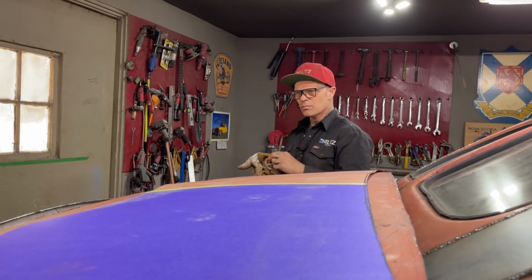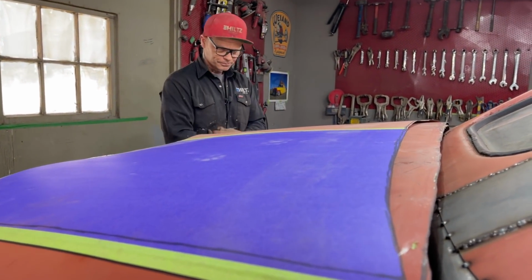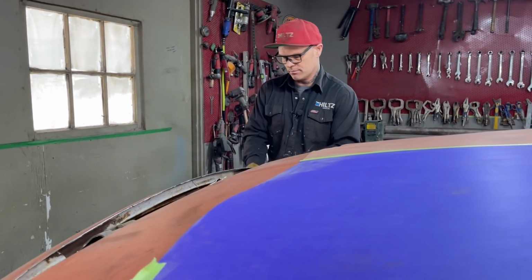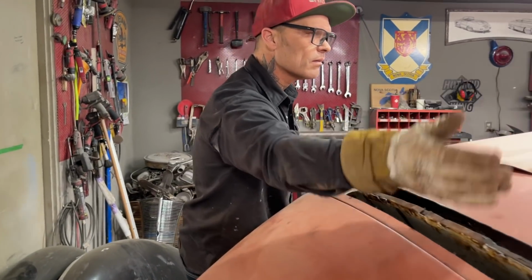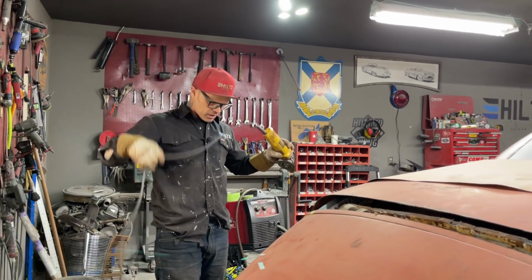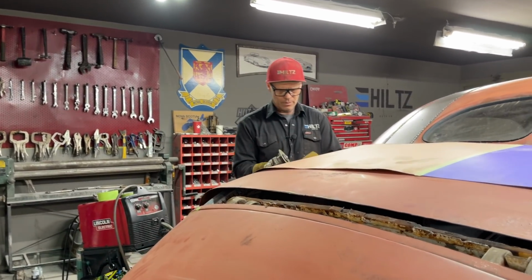And you can see this piece of metal has shape. It has this to it and that to it, basically what we want. If not, I would have to get a wheel out. I'd roll it one way and then I'd use the English wheel the other way. That makes sense. So I would roll one shape this way and then wheel it the other way. My wheel is stuck in the other shop over there, and it's not a great English wheel. I kind of made it, and it's not a great wheel, but it does work.